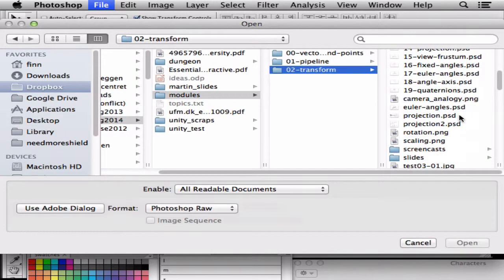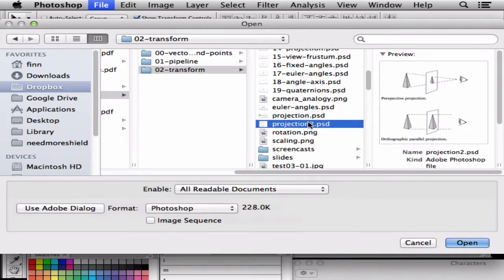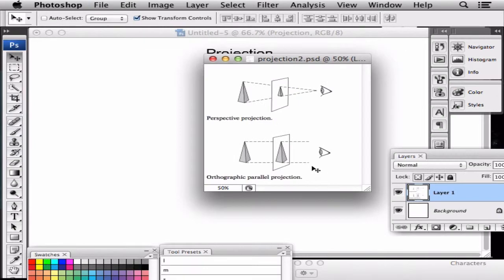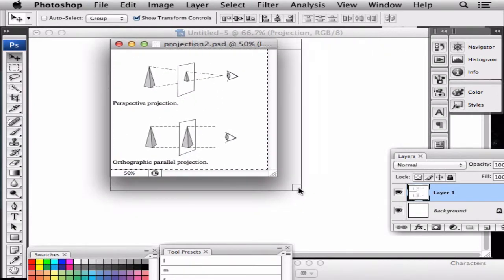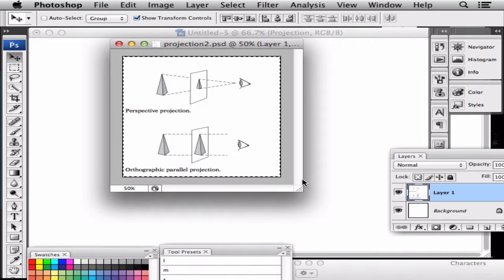And I think I have this one. Yeah, this is from the book. These two kinds of projection. We can do perspective projection or orthographic, actually called parallel projection.